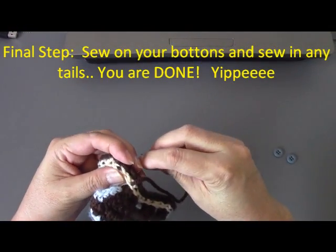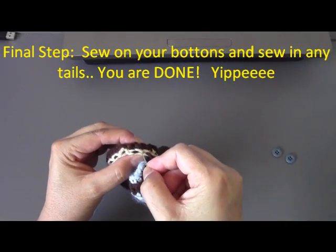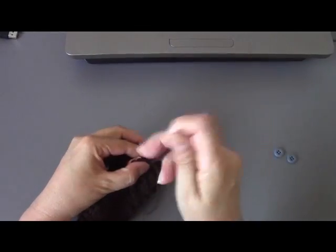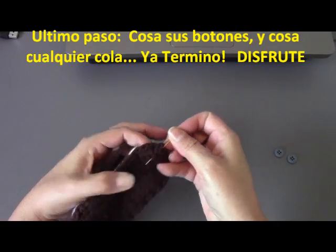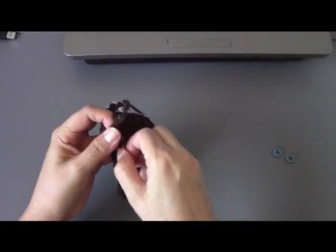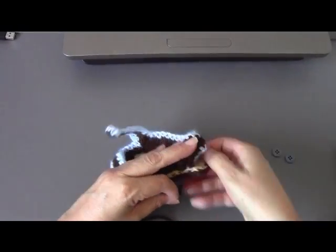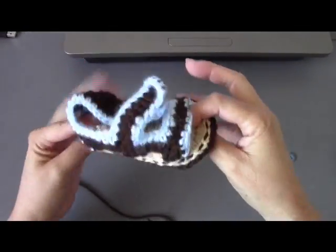Okay, I'm coming to my last stitch here. I'm gonna go to the back and then just make a little stitch, a little knot, and I'm gonna push these into the back. Just weave my yarn in there. Pull it to the back so your knot ends up in the inside. I'm gonna cut this off. So now my sandal is attached. Both soles, all my tails are buried in the middle.